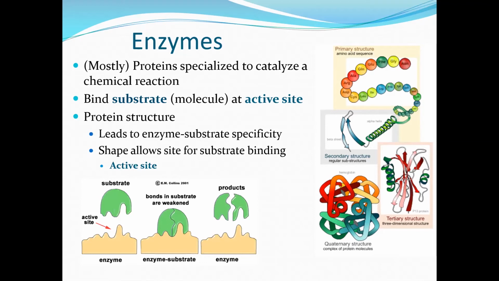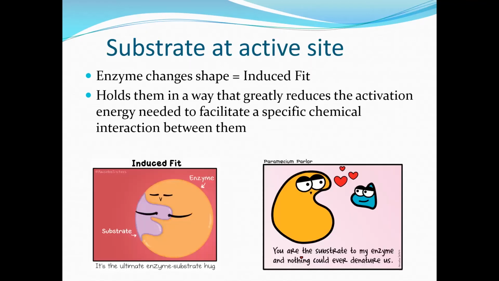Just looking at how complex this system is of making these proteins, you can see how specific these proteins can get to the substrate that they attach to. So these are very complex structures that are forming in such a way that it can only bind to a very specific substrate. And so we have a term for that. We call it enzyme substrate specificity, because these enzymes are so specific to the certain substrate that they interact with. Okay, so what is going on after these substrates attach to the enzyme at the active site?